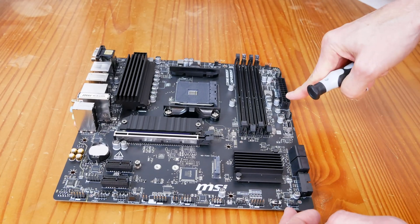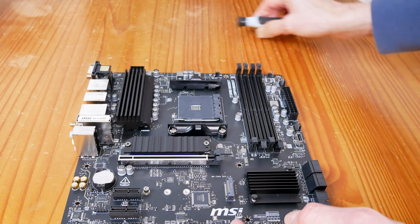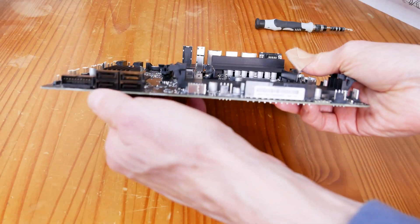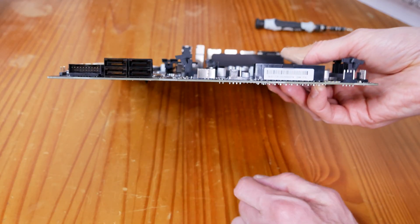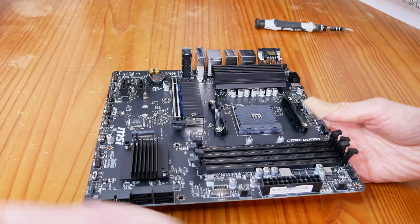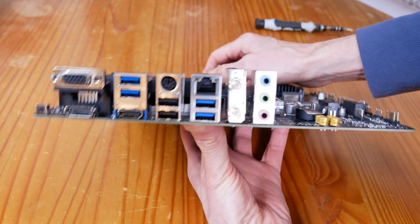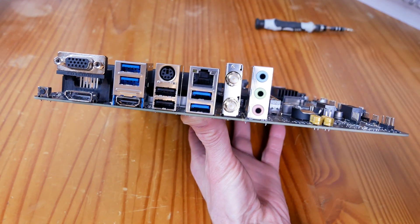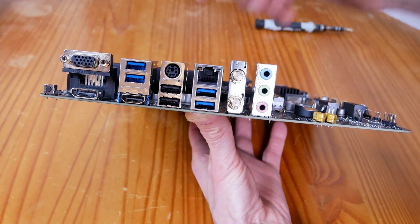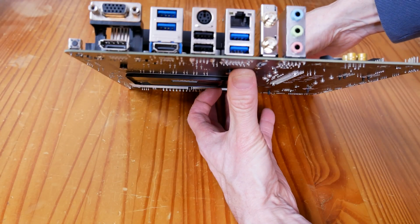You have a 24-pin power connector here, and up top you have your 8-pin ATX power. There's a small but adequate heatsink for the VRMs as well. Turning to the side, you have USB 3.0 and four SATA connectors, plus the high-speed USB-C. Turning it further, we can look at the I/O outputs and inputs — connection for video out, but you need a CPU with onboard graphics to support this. You have an old school VGA, an HDMI port, and a DisplayPort out.